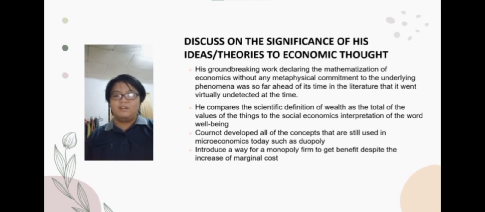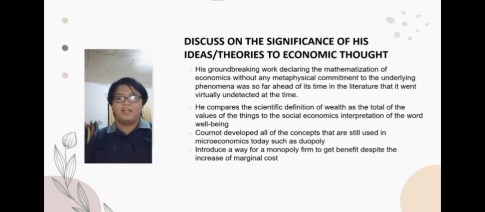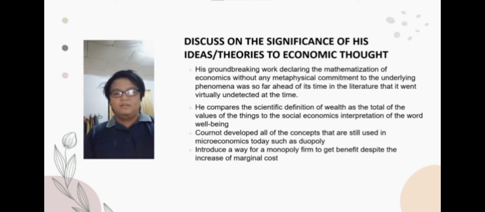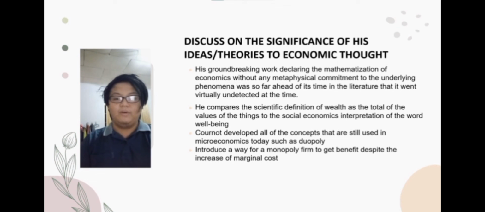Cournot also developed concepts that are still in use in microeconomics today, such as duopoly, which is a market in which two firms are competing against each other. By using a certain inverse demand equation, he found a way for duopoly firms in competition to get revenues despite the increase in marginal costs.